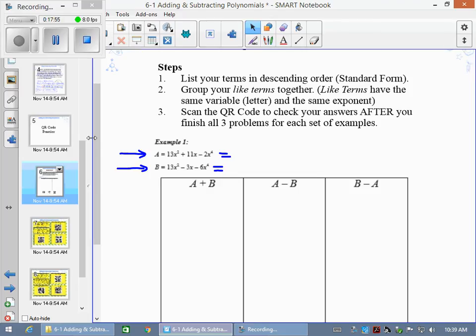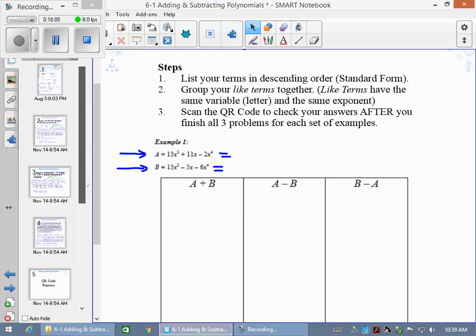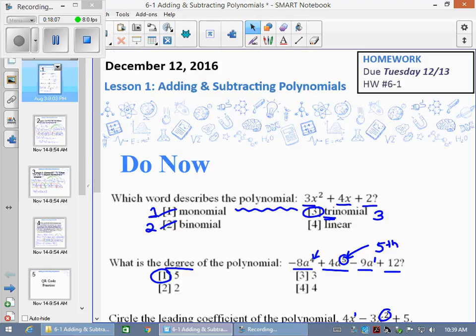Okay, so we hope that you take some time to practice, you check things over. You do have a homework tonight, so even though it's the night of a test, because we're doing a flip video, we do expect you to come in tomorrow having tried homework 6-1 in your packet. Try that homework, come in tomorrow. We will go over some things from this lesson and start lesson 2. Thank you so much.